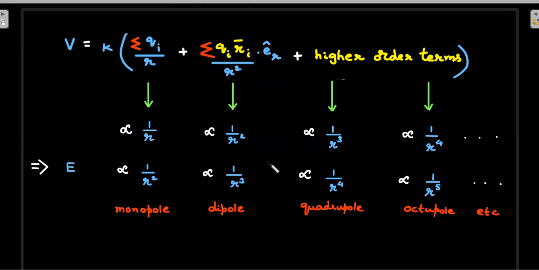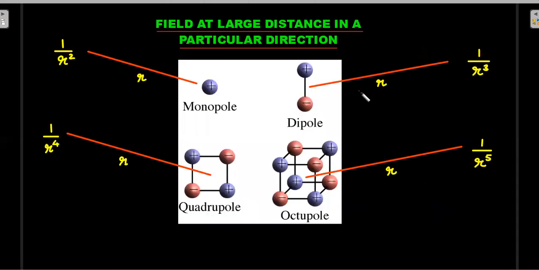That brings us to our question that in general, whenever the sum of charges is 0, you cannot say the field is going to be given by the dipole moment, or 1 by r cube. It could be a situation where these two are 0, and then this term will decide. And if the first three terms are 0, then this term will decide. I'll show you some simplistic situations. Now, these are the examples. Field at a large distance in a particular direction: always choose a particular direction and keep walking along that direction. At a large distance, for a dipole, it is 1 by r cube.